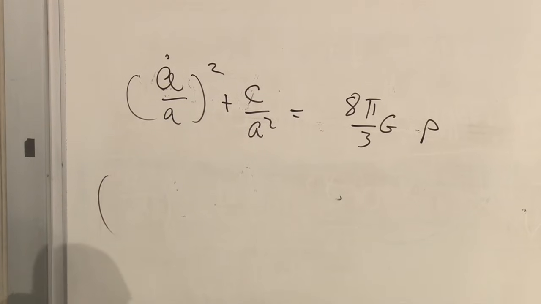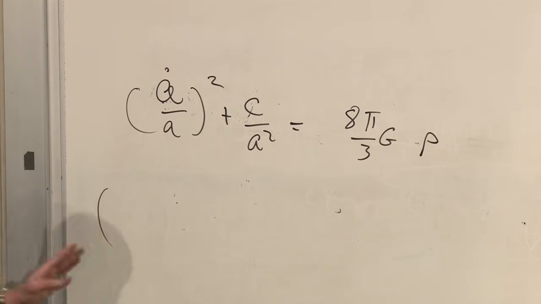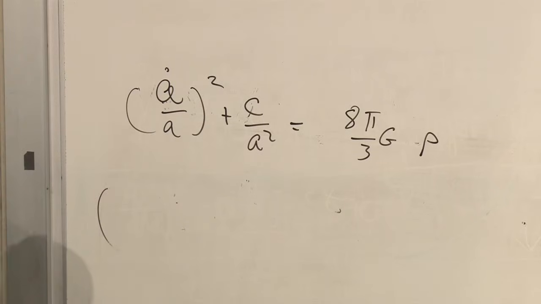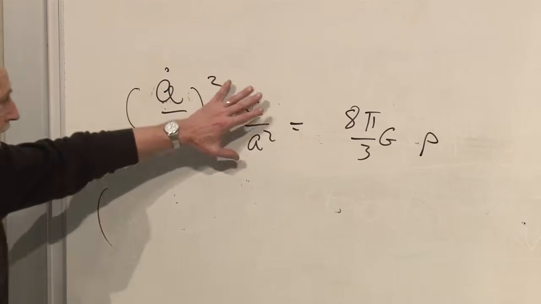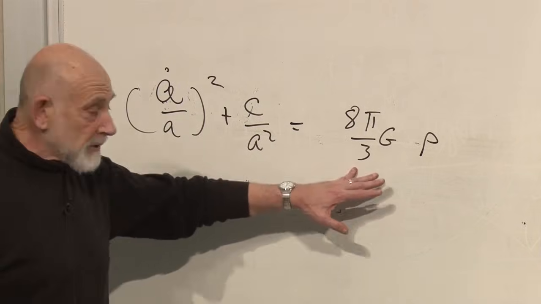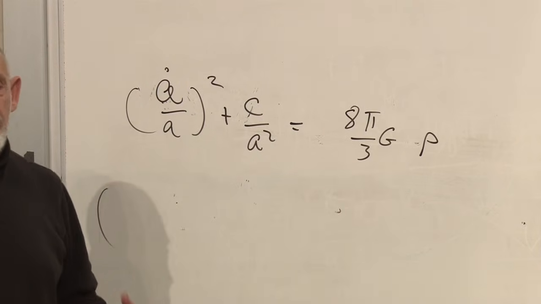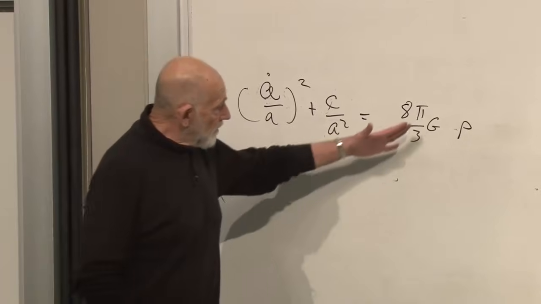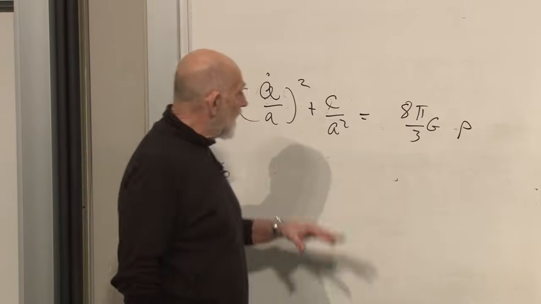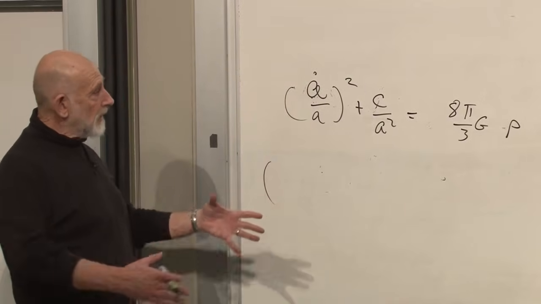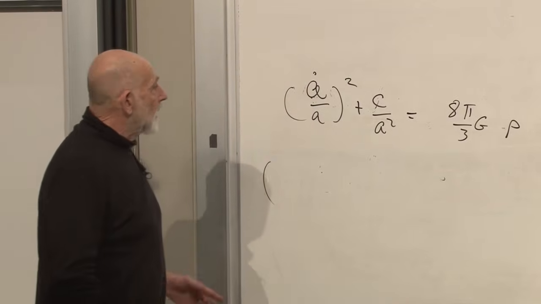Nu over A cubed, or just Rho. Now, this is mass density here, but Einstein's equations are of the form that something on the left having to do with geometry is equal on the right side to things that have to do with the density of energy and momentum. Energy momentum tensor on the right-hand side, geometry on the left. This clearly has to do with geometry, the rate at which the universe is expanding.